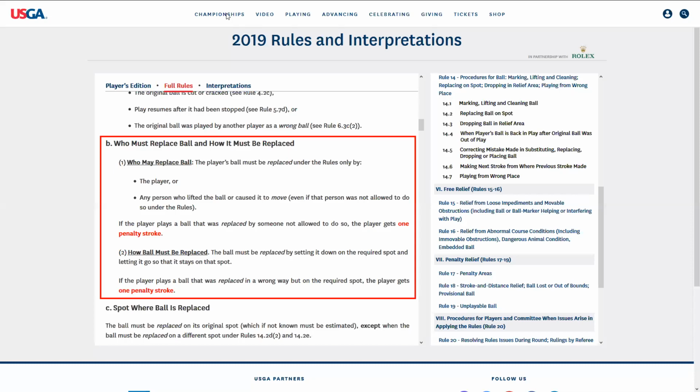Another example. Your ball is in the middle of the fairway. You're walking down, someone kicks the ball, and you have to put it back. The ball has a huge piece of mud on it. The spot includes its vertical location. So when you place that ball, you can place it in any direction you want, except if it was on the mud, you have to place it on the mud. If it was not on the mud, you cannot rest it up on top of the mud. Why? Because the spot is the vertical location of the ball.